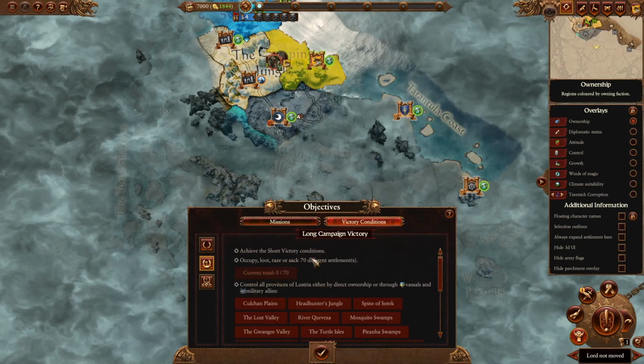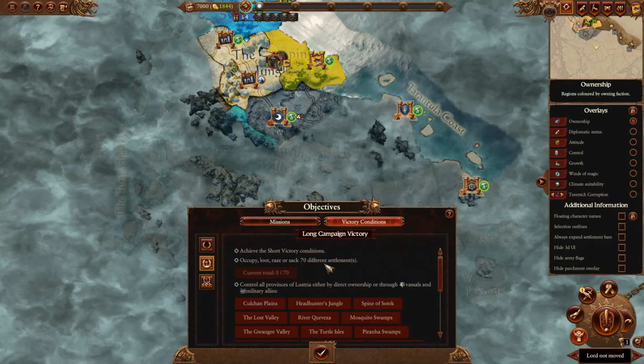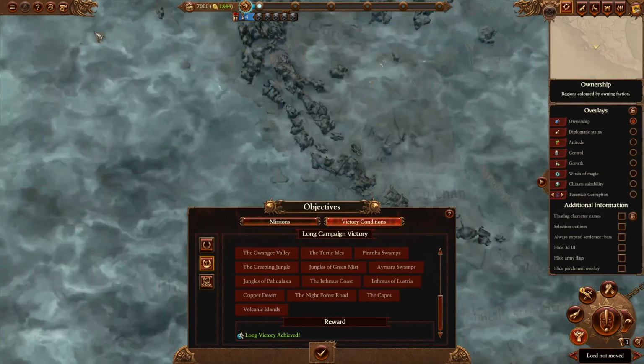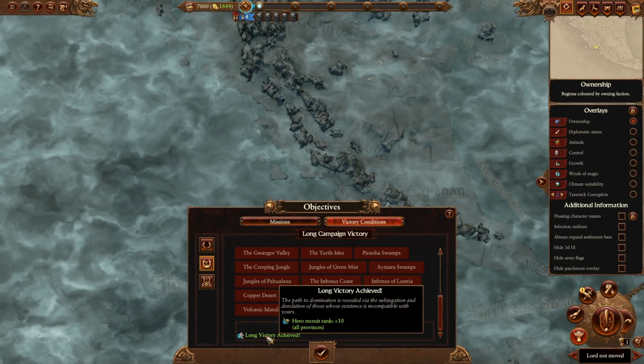Now, the long victory campaign: you need to achieve the short victory conditions, occupy, loot, raze or sack 70 different settlements, and basically control all of Lustria. All these provinces here are basically all of Lustria. Achieving this, you'll get a plus 10 hero recruit rank, decent, so that you can continue to have great heroes for your armies in the late game.